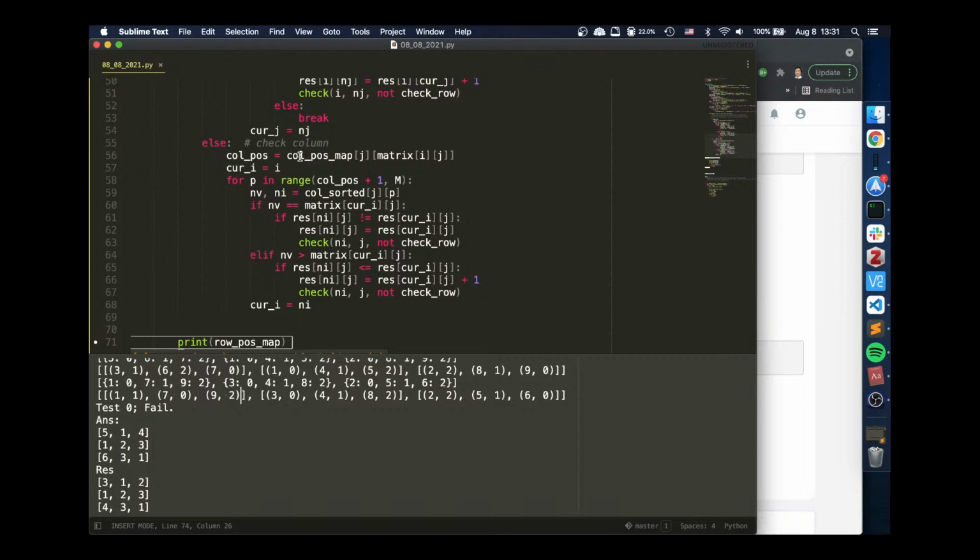Now the second one is the second column. Second column, I think the only problem is the last one. We see we change it to 3, right? Now if we change it to 3, it's actually fine because 2 and 3 is bigger, right?